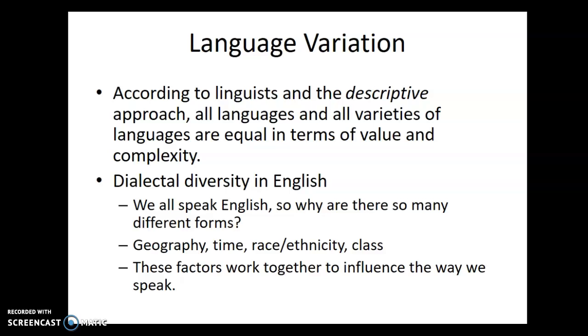So why do some of those differences exist? As you learned in the How Languages Evolve video, geography is a factor. People live in different areas, and it depends on how often they mix together. Nowadays, people travel so much more than they might have in the past, so that's probably ironed out some of those differences. We don't notice as much because we're connected across long distances through technology and through travel.